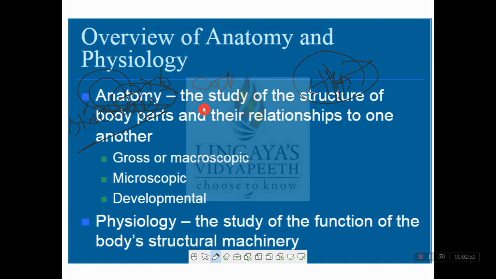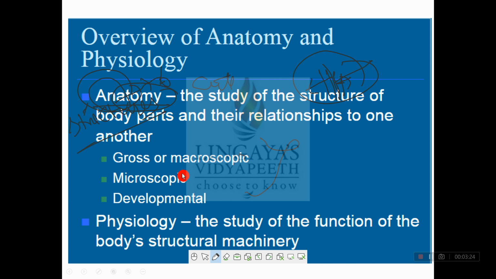Here we are focusing on human anatomy and physiology only, so we will understand in the context of humans only. Alright. So, what is anatomy? Anatomy is the study of internal structures of any organism, right? So, what we study in human anatomy, you will see there are different things that are included in anatomy.